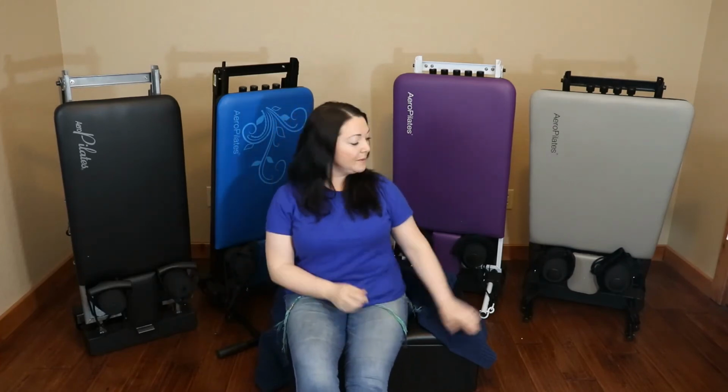But the other thing that the 3-cords don't have right now, I know some older 3-cords have them, but the ones that are available right now do not have the pulley risers down here. And what that means is you don't have the different levels. The pulley risers allow for 5 different levels, which are another way to get resistance. And you also cannot put the pull-up bar on a 3-cord without the pulley risers.